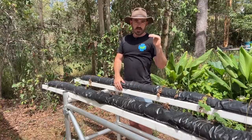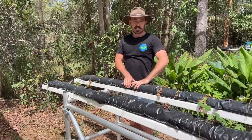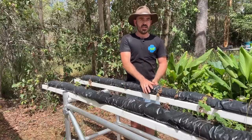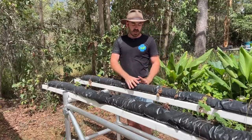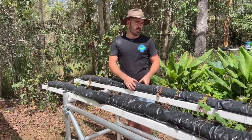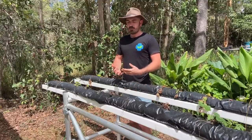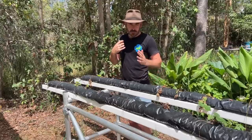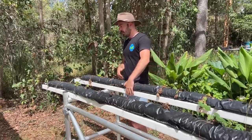I'm going to prepare strawberries for next summer by having them in these bags indoors until they have a nice canopy which shades the bags from the sun, and the canopy cools the bags by evaporative cooling, causing a microclimate over the top. So I want to get them into a stage where they don't have to push through the heat and save themselves, essentially, before I get them out into the heat next summer. So that is a lesson that I have learned here.